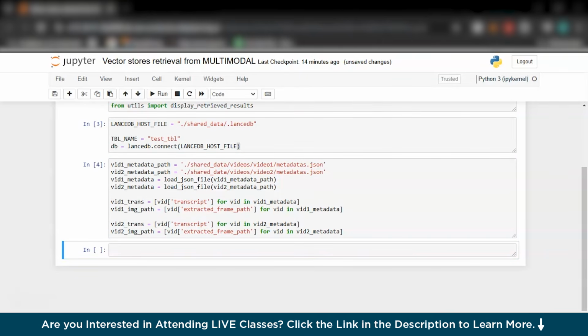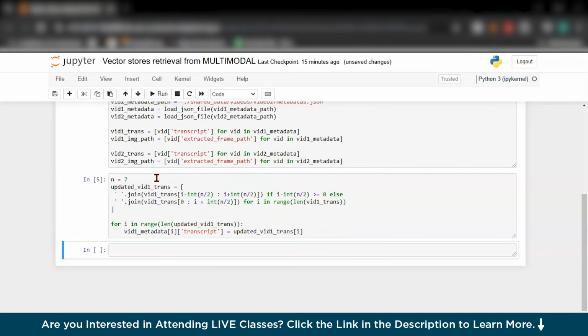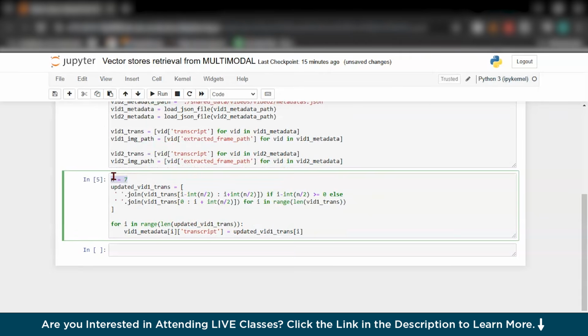So now I will update the transcript with contextual information. Fine. So here n equals to 7 I have written. It defines the number of neighboring transcript entries to be included for each frame, and this will help in providing more context when storing or retrieving video captions. And here I have written updated video 1 transcript basically. It will iterate over each transcript entry in video 1 trans, and combine captions from n by 2 previous and n by 2 next.